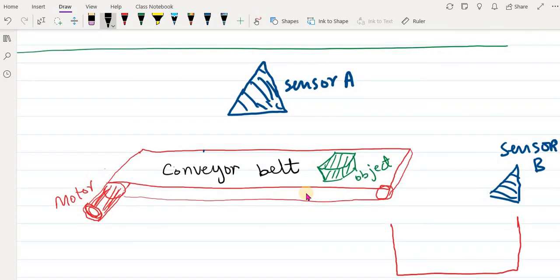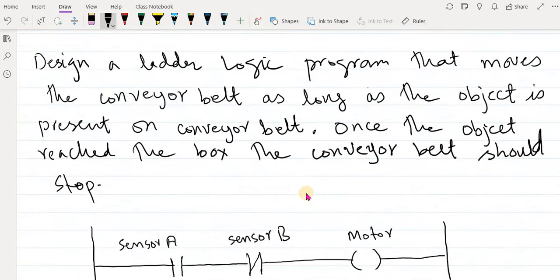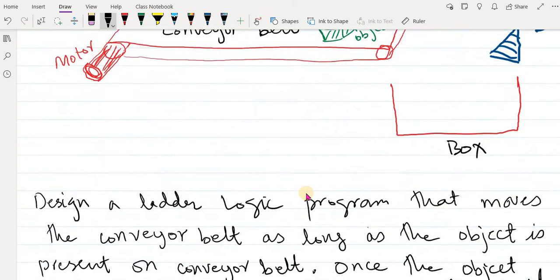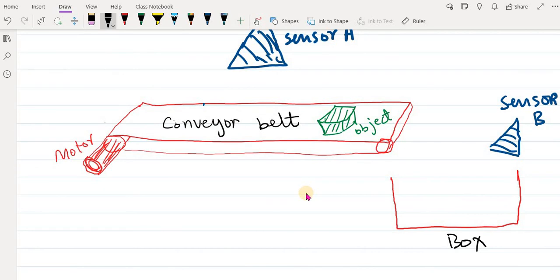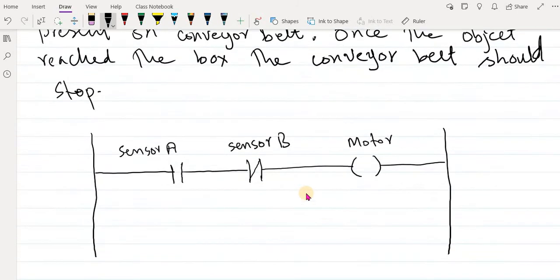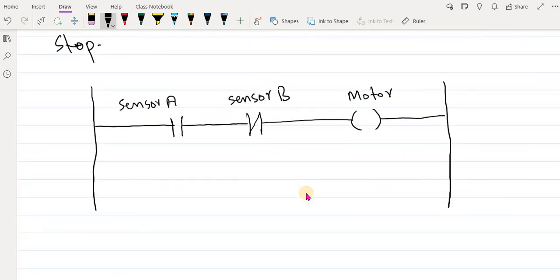Once your object disappears from the conveyor belt, and it fell down in the box, this will be off. Okay, and your object will not be anymore on the conveyor belt, so this sensor will be off, and then your sensor B will also become activated, and this will also be open.